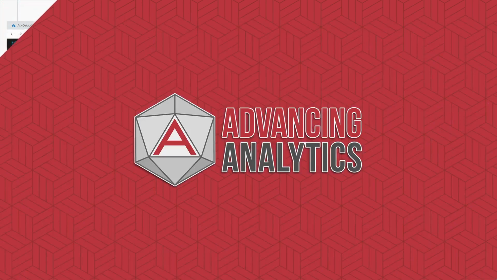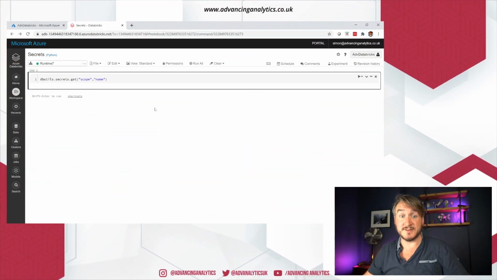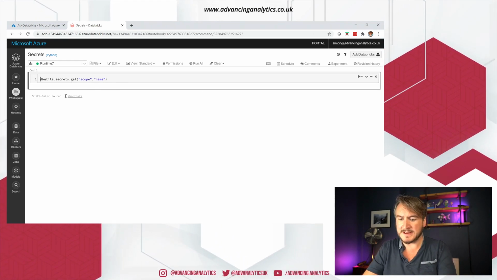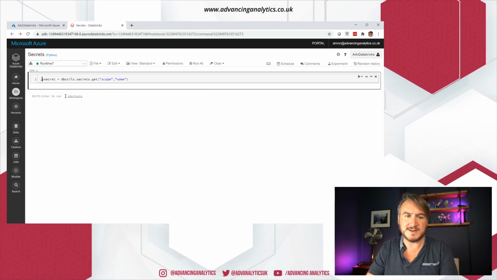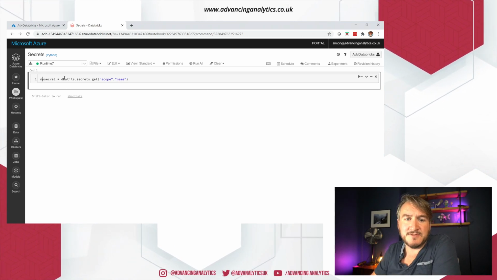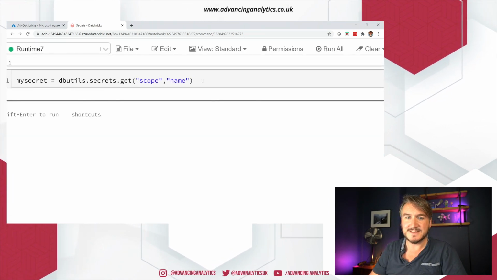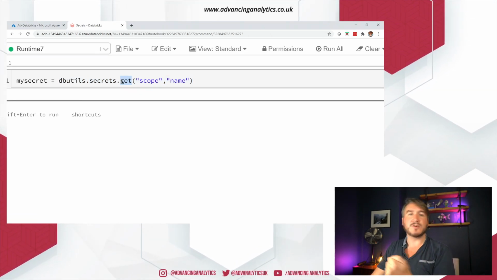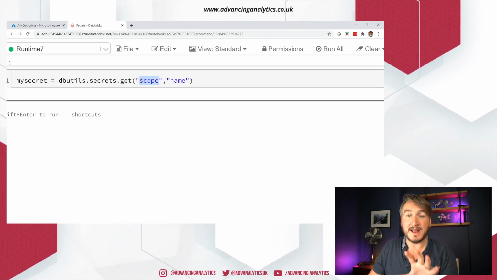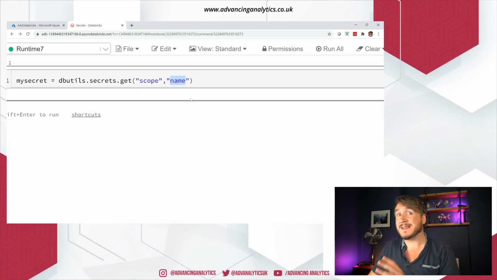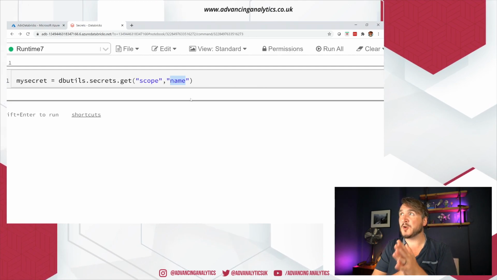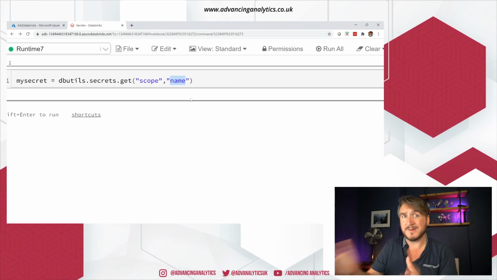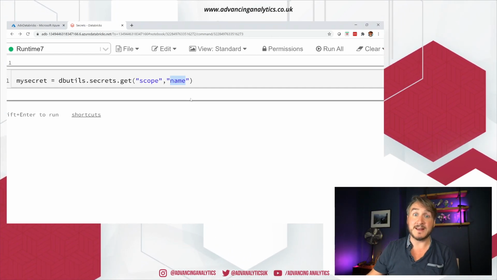Here I have Databricks all set up, I've got a cluster running, and I want to use a secret. It's going to be dbutils.secrets.get. Databricks utilities secrets get will get anything that I have in a certain scope, and it'll get the key back that I give it a name for. So if I had a scope called my secret bucket and my name was secret squirrel, I could bring that secret squirrel variable back as my secret.